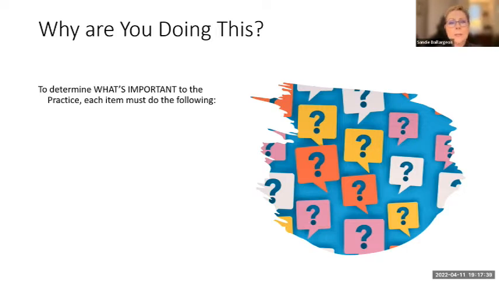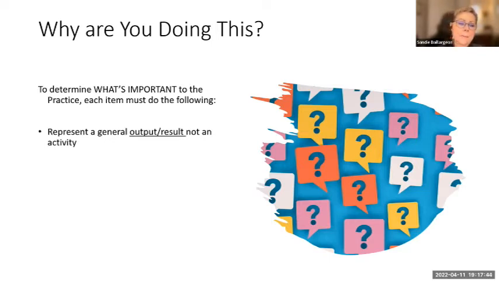So why do you do this? You have to decide on what's most important for your practice. And that has to represent an output, in other words, a result, not necessarily an activity. So for an example, if your output or your result is increasing your daily production, then the activity would be filling the schedule, confirming appointments. It could be anything like that, you know, avoiding no-shows and short notice cancellations. So that's an activity, but the result is increase in revenue. So that's what's important to think about.